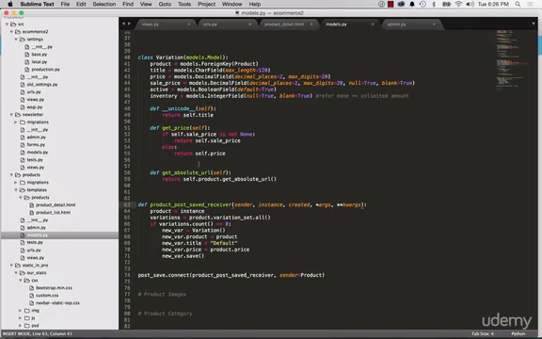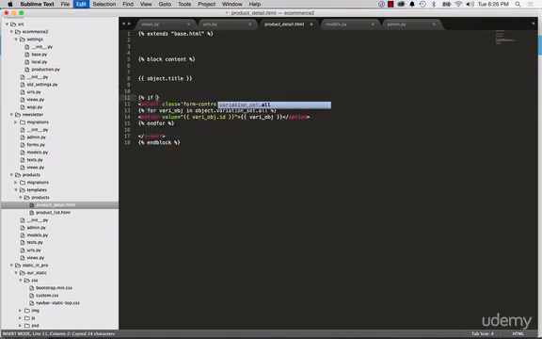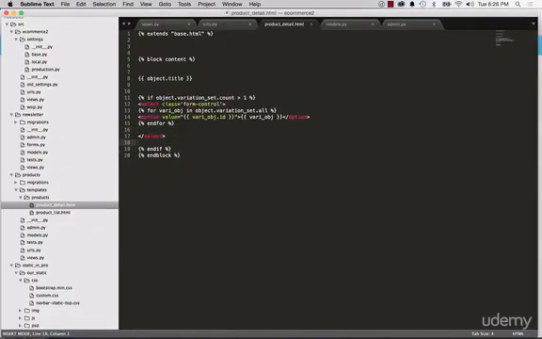So now that we have this signal set up, I'm going to do one more thing into our product detail. I want to make sure that the count here is greater than 0. So the same thing that we did with the variation set here, I'm just going to say if we have the object set dot all, so we'll say if count is greater than 1, then we will show this select box, drop down. Otherwise, we'll eventually add a button.